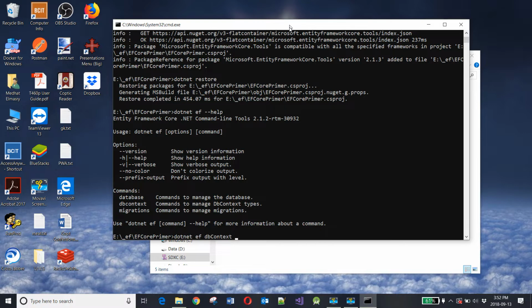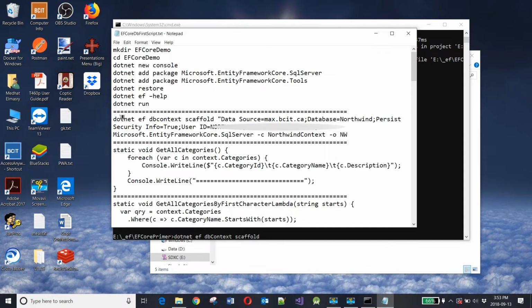So it would be ef dbcontext, and there's a command called scaffold. After this, you enter the connection string. The connection string is the information needed by your application to talk to an external database. That typically is the address of the database server, the name of the database you want to interact with, and the credentials, essentially the username and the password.